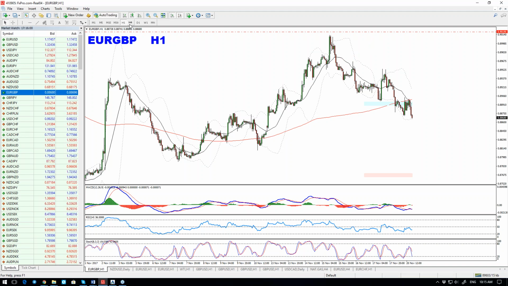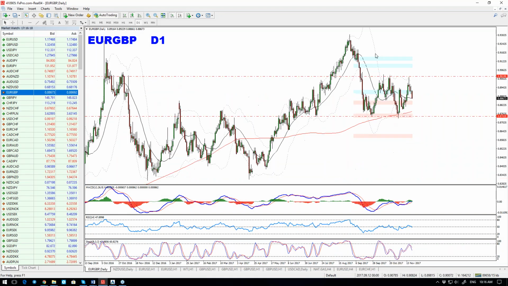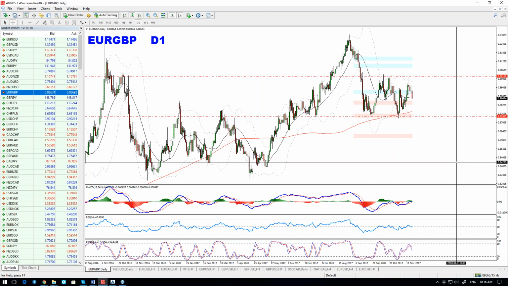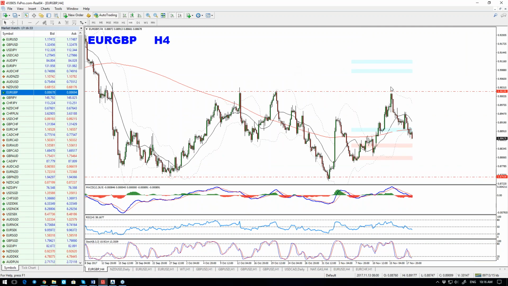So for the euro pound, the plan is simpler than many other pairs. While we are below the top of the range, the idea is bearish, the view is bearish, and I would expect it to reach the bottom of the range and later on, very likely to start and develop the second leg down to the bottom of the weekly range, which is right here. Yeah, it is far away for now, definitely. It's very long term, but we just follow our direction. So as long as this stop holds, we are bearish.